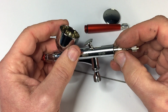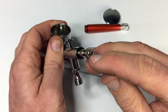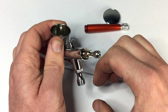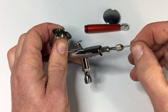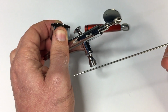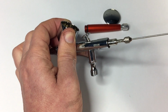Once we've done that, then we also flush through the back here. So that's really important. A lot of people don't do that, so you need to flush through the back, and that makes sure that the airbrush is completely clean. And a good way to test it is to insert the needle, push it all the way to the end and pull it out, and just wipe it on your skin, and you can see that's nice and clean. So if there was still paint in there, whatever color it is would just appear.